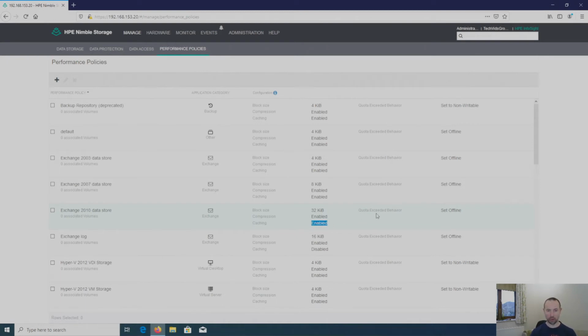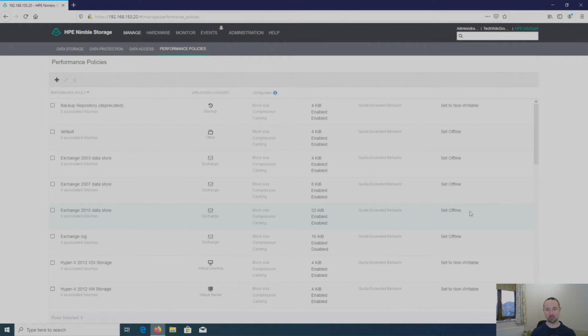The last option that's associated with performance policies is the quota exceed behavior, and we have two options. In this case it's set to offline. For every volume that's created we create a volume quota, which by the way by default is set at 100%.